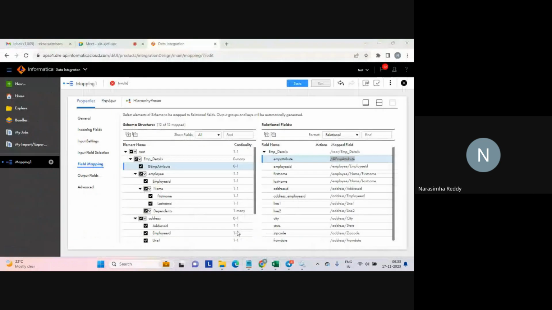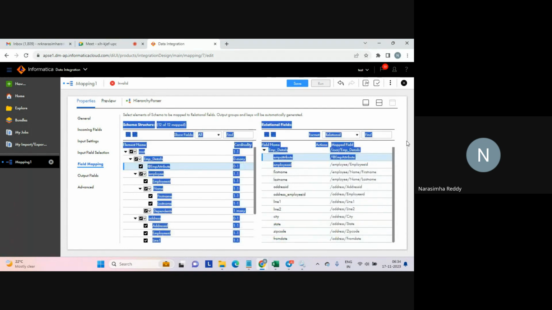Good. Now I think this is clear. The schema is hierarchical, while this is relational, linear data. We are trying to convert hierarchical to relational by using XPath. XPath means XML path, which helps us navigate from the root element to the bottommost. For example, root to employee ID, root to name first name, root to address elements.